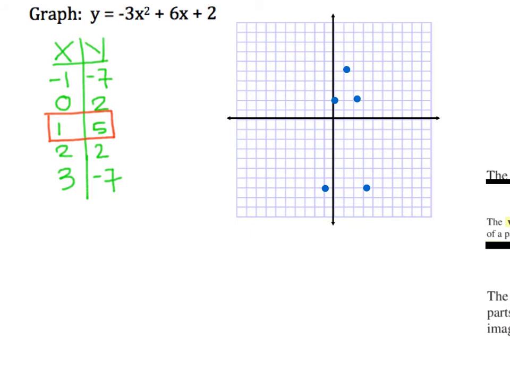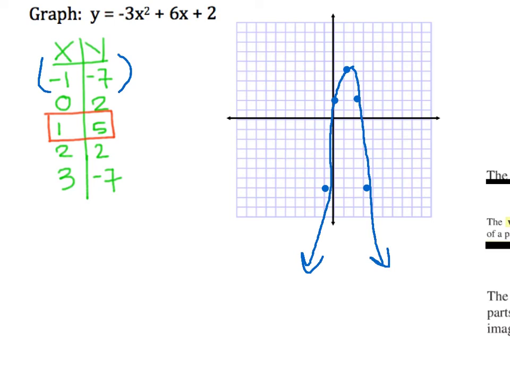Okay, now that we went through all the work of putting together the XY table, now it's time to plot the points. So you can see in the graph here, I just took my XY table and I plotted the ordered pairs. So the first ordered pair is negative 1, negative 7. So I went to the left 1 and down 7. 0, 2, so on and so forth. You can see how they're plotted. If you see that any of the points are off just a little bit, it's because it's really hard to graph on this iPad. Okay, once you have the points plotted, now you need to connect the points in a U-shaped curve. All right, I kind of missed that one point there, and there's my other point. So this is how you would graph a quadratic.